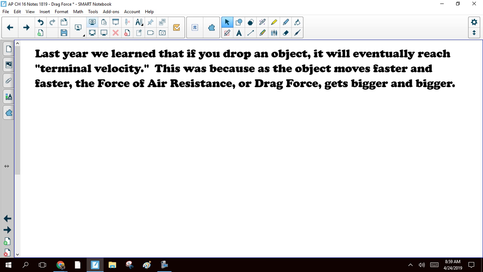All right, so that's why if I move this paper slowly, it moves a little bit, right? But if I move it quickly, it moves a lot more, right? More drag force pushes the paper up farther, right? That did not translate well to the video, so you'll have to get that picture in your head. All right, so is everybody cool with that idea? Yes. You go faster, more air resistance, all right?